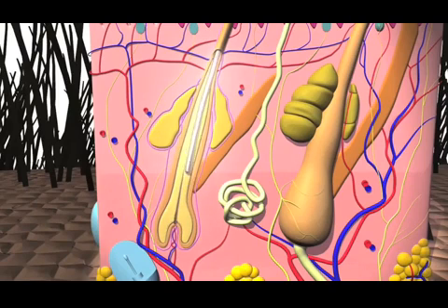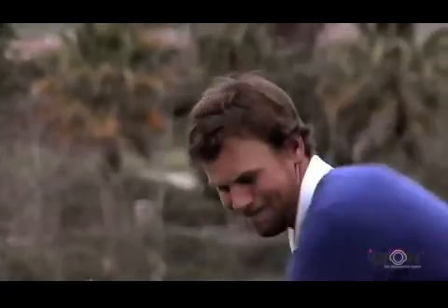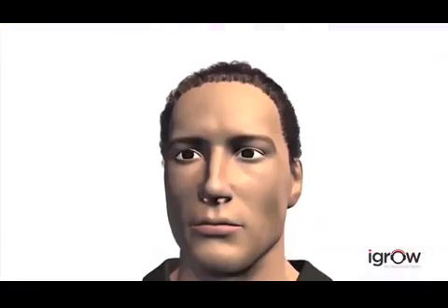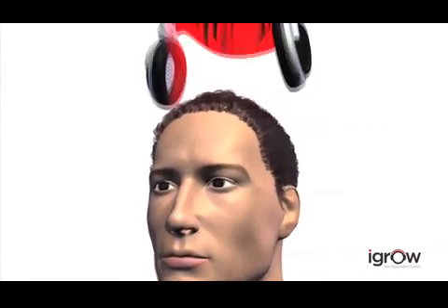When men's and women's hair becomes unhealthy, hair follicles start shrinking. With each cycle, the hair shafts they produce get smaller and thinner. But before the hair follicles lose the ability to produce hair altogether, hair regrowth can occur — using a method known as low-level laser therapy, rejuvenation is now attainable and convenient.